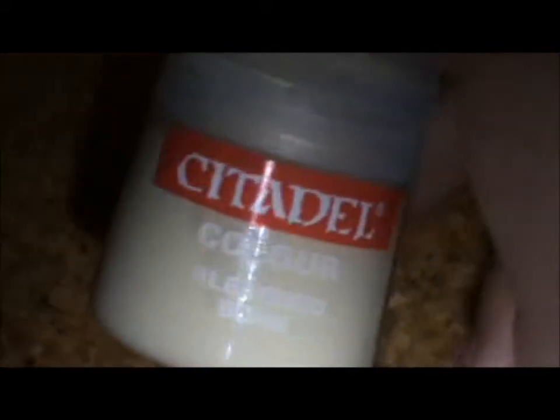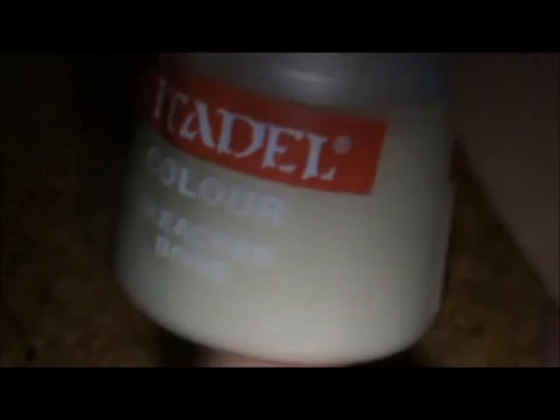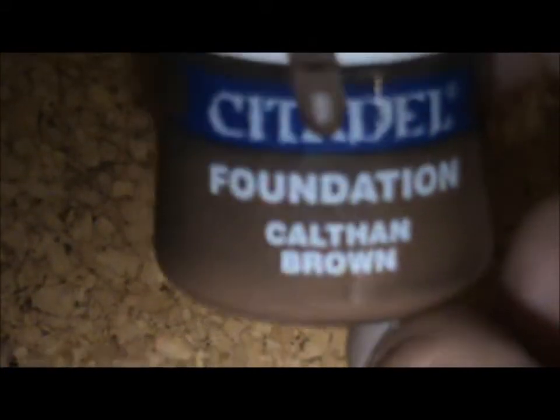Bleached Bone, this is also for bones. But you can also use this for a kind of unhealthy pus type of colour if you want. I'll show you how to use it, of course. So yeah, Bleached Bone. Tallarn Flesh Brown. This is a good one. These are for the bindings and the bandages and the cloth materials and ropes and things. This is Skull White. Yandan Darkson. You'll see how it's spelled. Voila. And last and least, Scabbard.